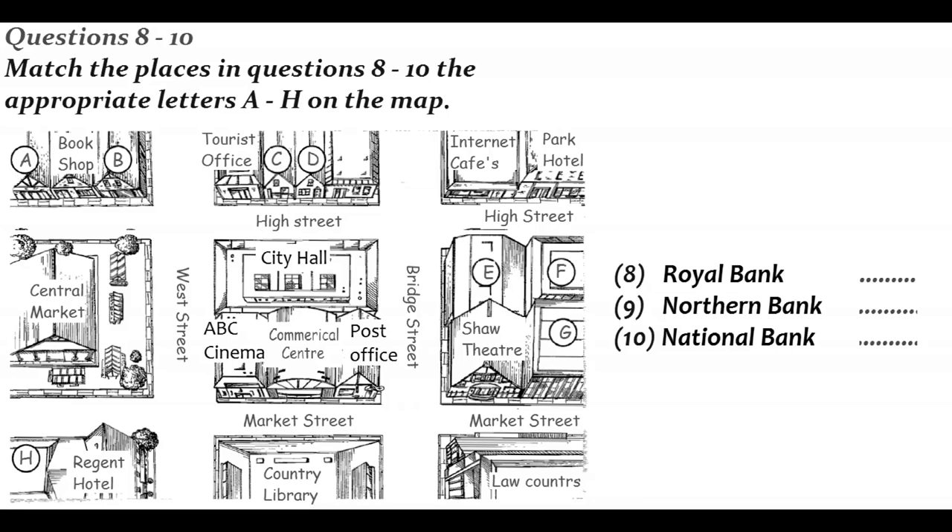And the last one — the National Bank? You can go either way from the centre, really — up West Street or Bridge Street, and then along past City Hall. The bank is on the other side of the road, right next to the tourist office. You can't miss it. Great. Thanks a lot for your help. Anytime. Bye.